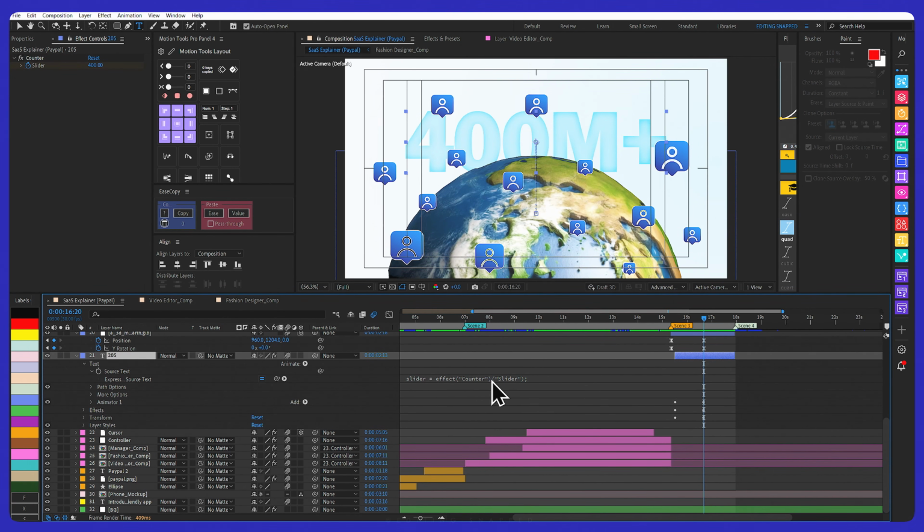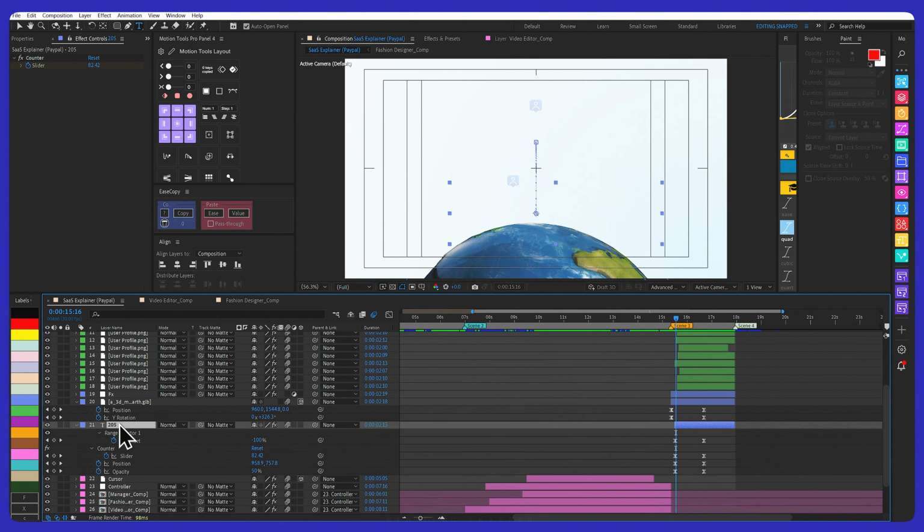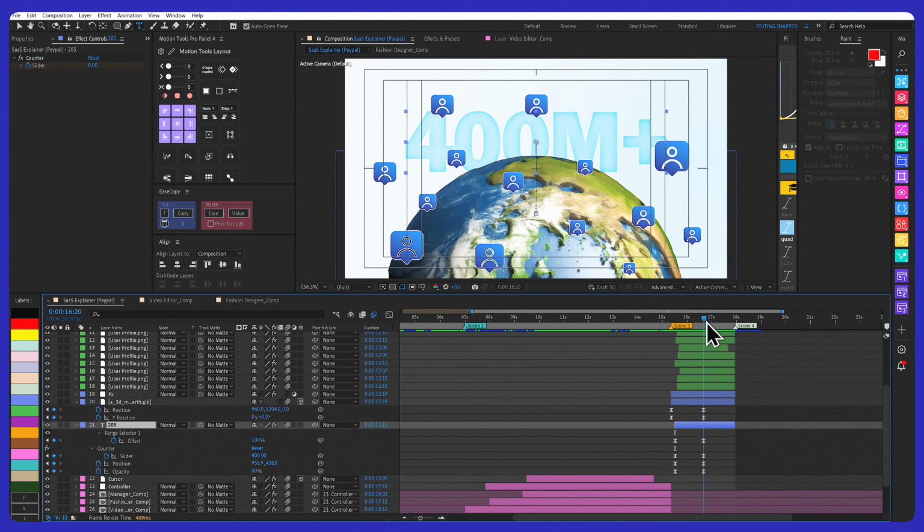The expression will be given in the project file. Just paste the expression and you are done. And after that, you have to animate the value whatever you want. Select the layer firstly at the beginning, make a keyframe on slider control with the value of 0, move some frame forward where our earth model comes in the center of the composition. Just set as much value as you want. I have set 400, so it comes at this end 400 million plus.